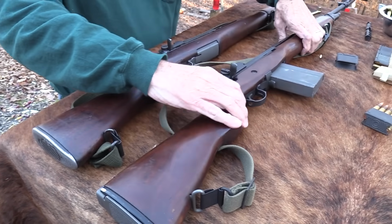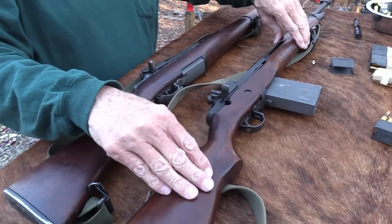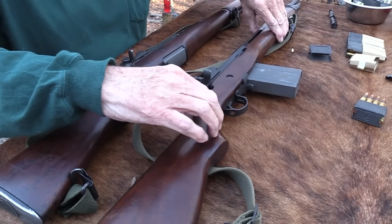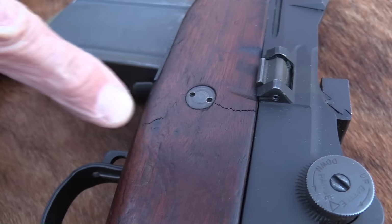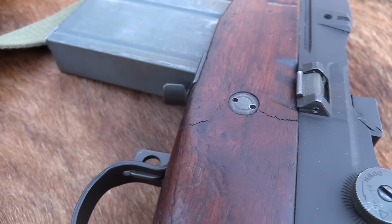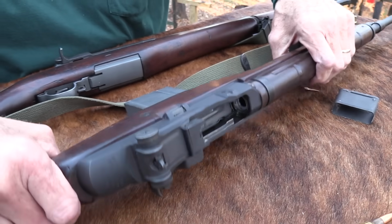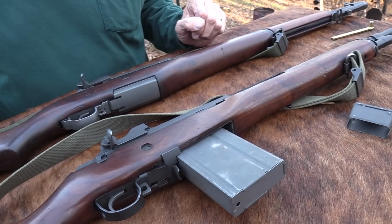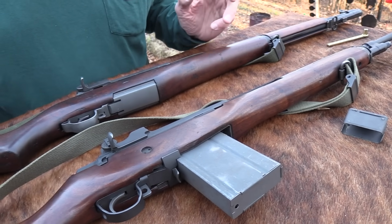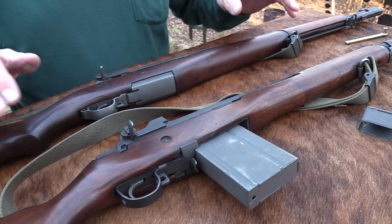Now, this does have an M14 stock I put on it. It came with a polymer stock, and I just thought it'd be... now it's cracked. You probably noticed; we were noticing that before the video. It's cracking badly, so I need to buy another. I think I'll just get another M14 surplus stock and put it on. I just kind of like that, and keep it with wood and steel. Probably won't even buy a new one. I'll just get an old surplus stock and put it on the thing. Just a great gun.